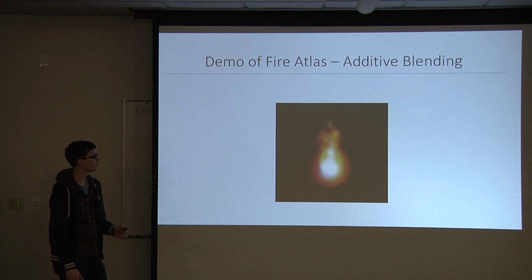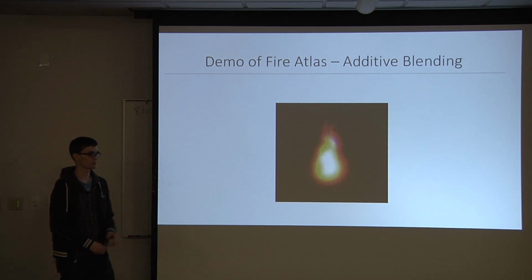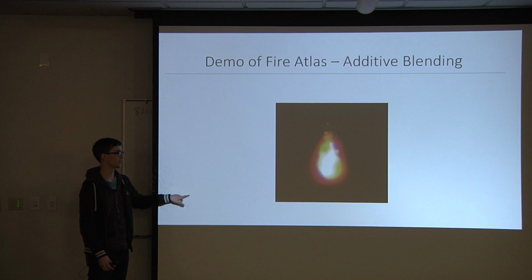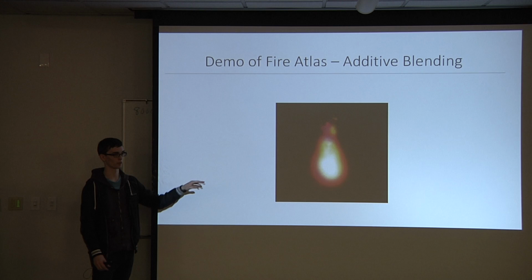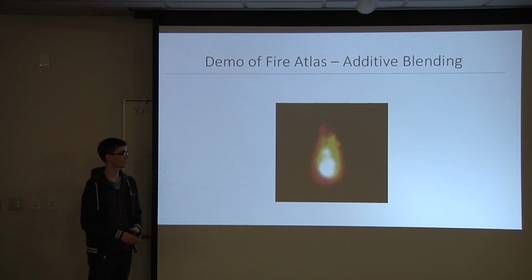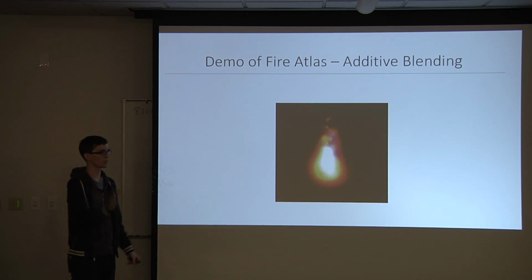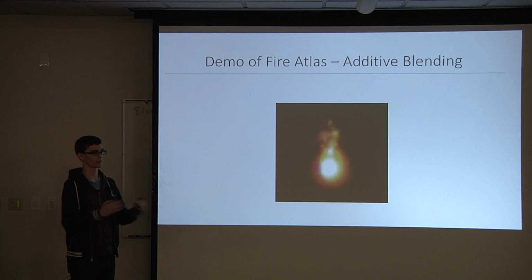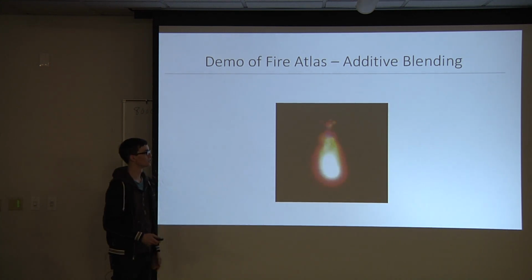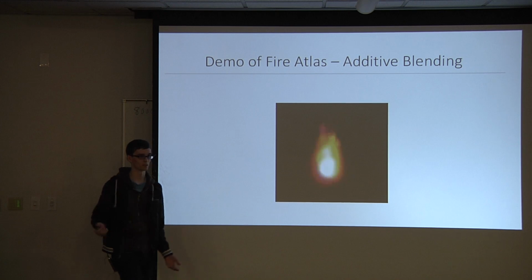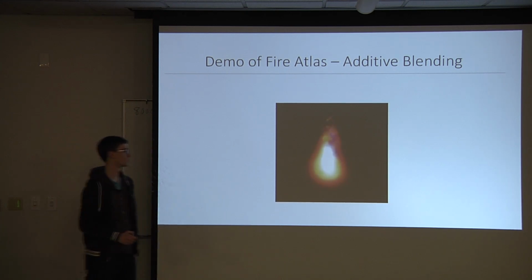called additive blending. So remember those two, that red and that orange circle I had in that really tiny atlas? Well, I'm rendering a lot of those red and orange circles with additive blending. And instead of overwriting the colors directly, they add together. And of course, if you add a bunch of numbers together that are between 0 and 1, you're going to result in 1, which is white. So I'm just rendering a bunch of little circles, but it looks like a cool fire.